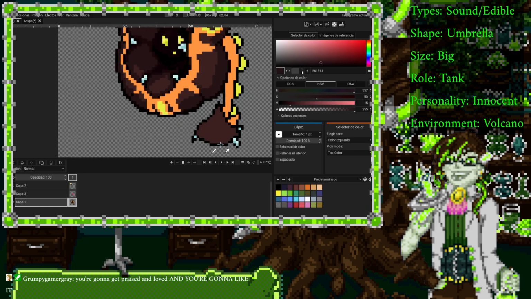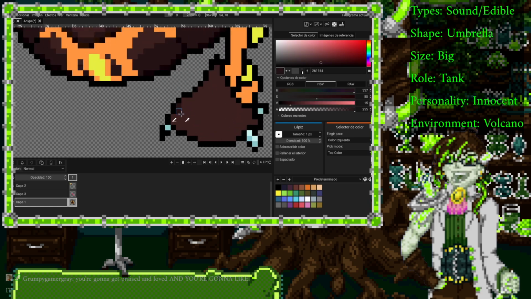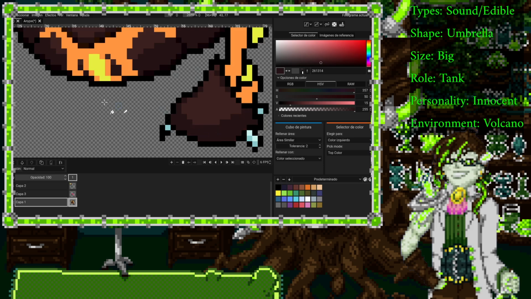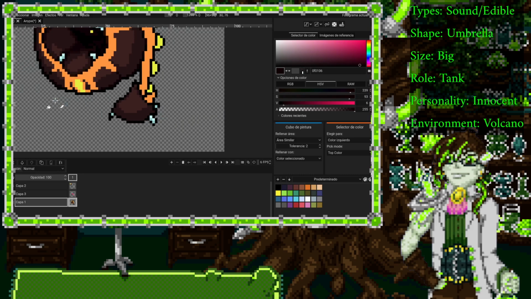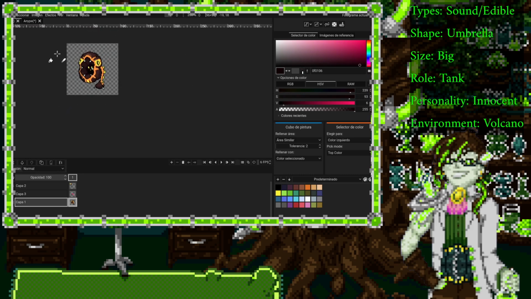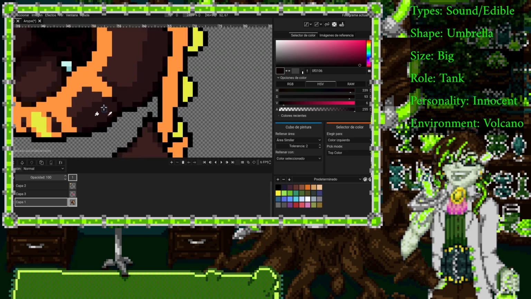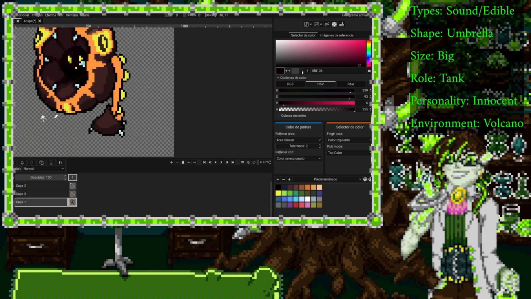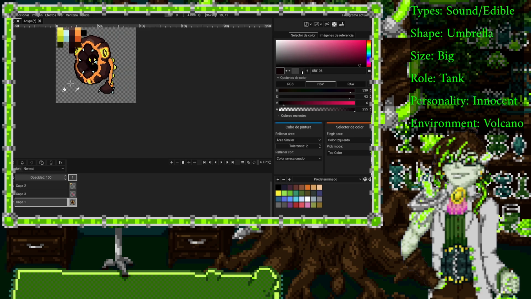It's time to do this rock because honestly, why not? Am I doing the correct colors? I feel like I'm missing something here.